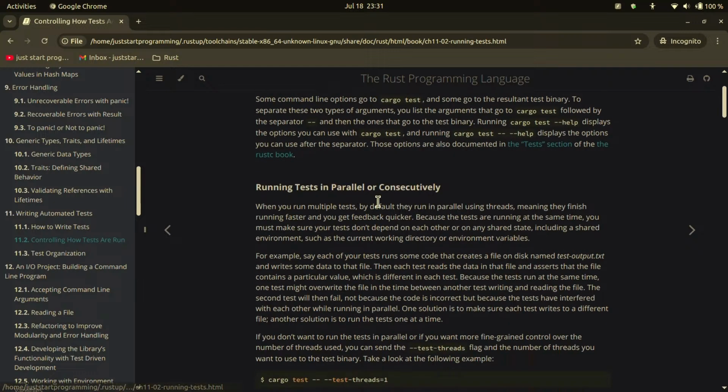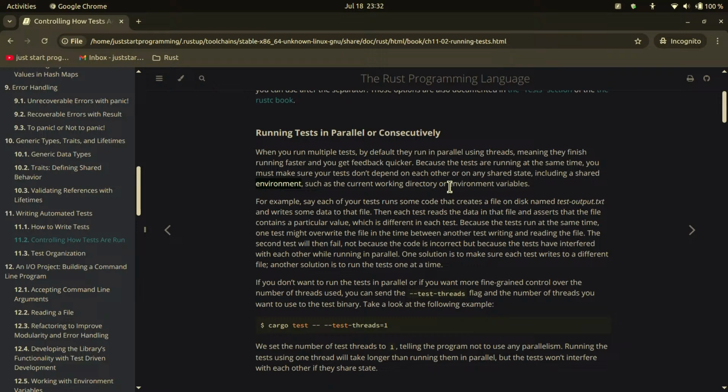Running tests in parallel or consecutively. When you run multiple tests, by default, they run in parallel using threads, meaning they finish running faster and you get feedback quicker. Because the tests are running at the same time, you must make sure your tests don't depend on each other or any shared state, including a shared environment, such as the current working directory or environment variables.